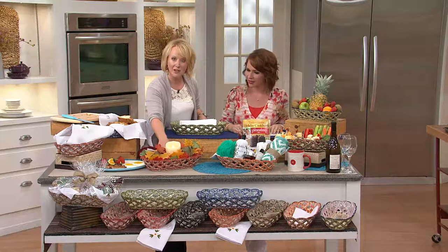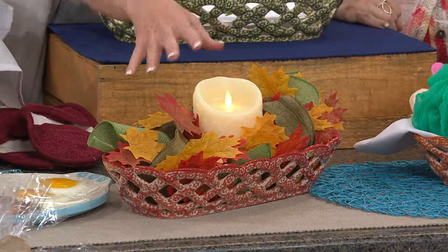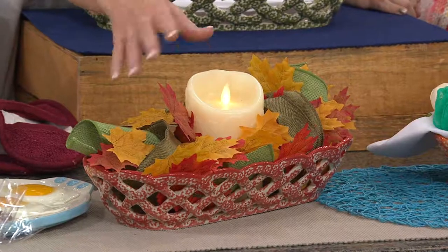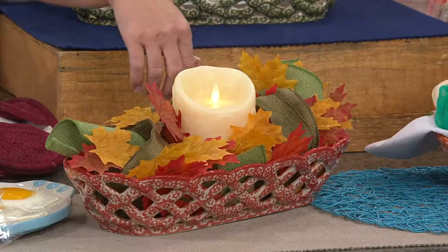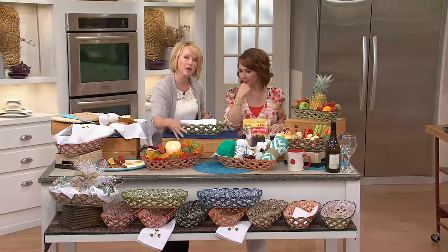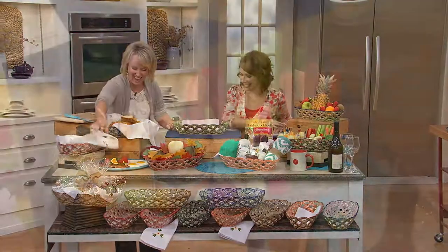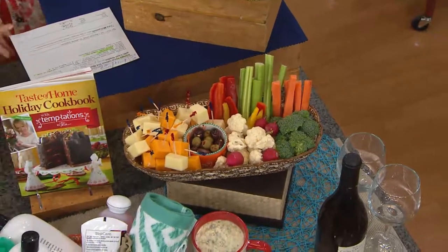I love it as a centerpiece too — when you're not using it, put a flameless candle in and swap out the seasons. In the fall put your fall leaves in; in the winter put some Christmas balls or decorations inside. I'd let my kids be in charge of decorating that basket. Now you have not only a bread basket but also a centerpiece whenever you need it — and you're getting that cloth napkin with it.